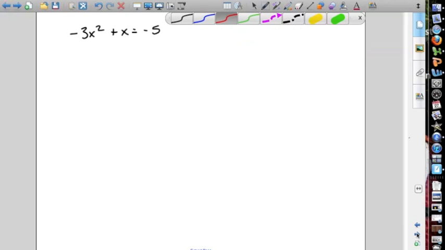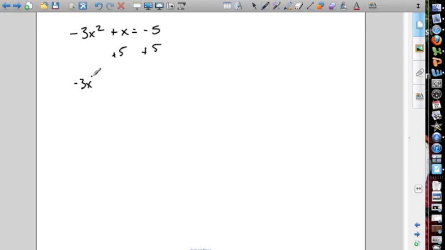So as we go through the example here, the first step when we have this is to go through and solve so that everything is on one side. And so go through and manipulate here. To get rid of a negative 5, I'm going to add 5. And I need to do that to both sides. So now I have negative 3x squared plus x plus 5 equals 0. Once you have it equal to 0 there, now you got your form.